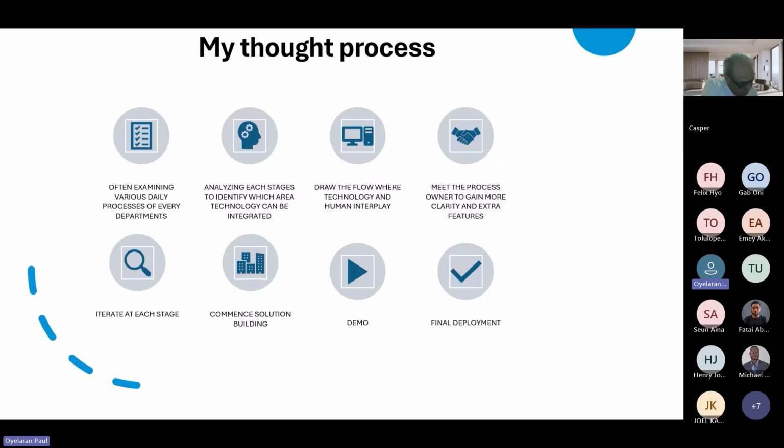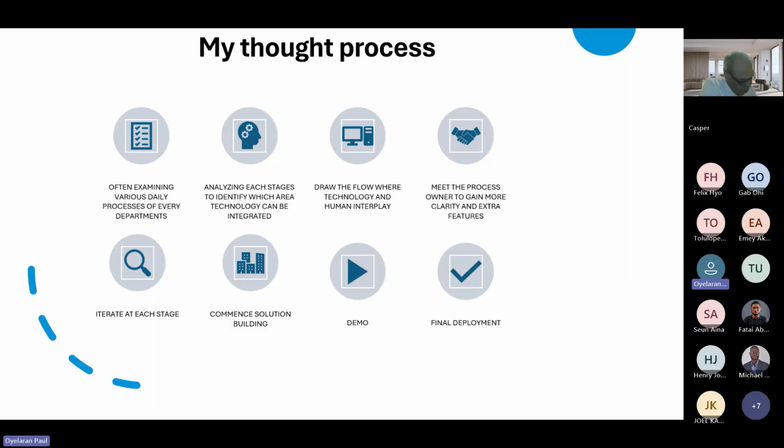But because I went to him and asked, what is your process like? These are what I'm coming up with for you. By the time he shared his own view, I had to go back to my drawing board and say, these are the things this person wants. So I have to start reading and figure out how to bring it to life, even though I had not done those actions before. You have one, and the person is demanding two or three. So it puts me to my task and I start reading or asking questions from people, and I iterate at this stage.